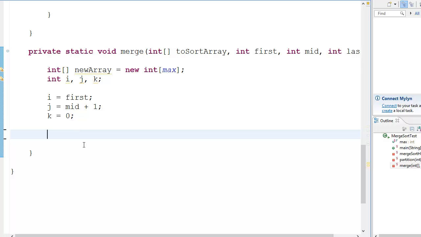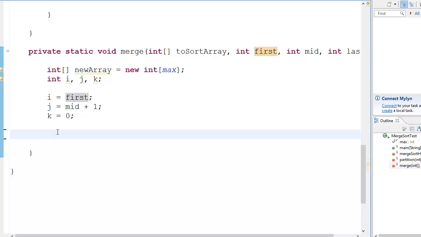we were over here. We created a new array, which is going to hold the sorted elements, and you have created i, j, k because we want the first, mid, and last values to remain constants, and we initialize them for first, mid plus 1, k zero. Anyway, so we begin. What you're going to do next is take the elements of the array and put them in the new array according to which should come first and which should come second.